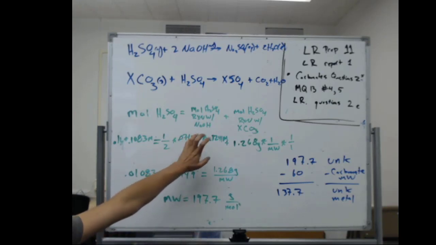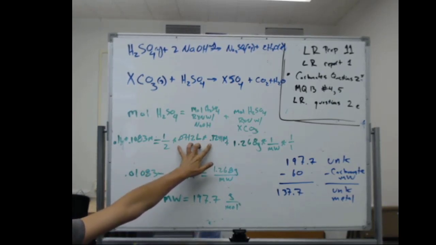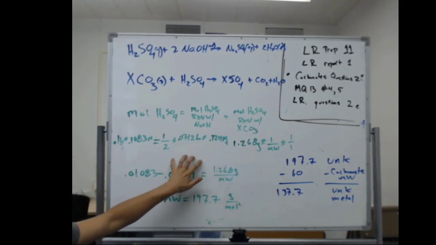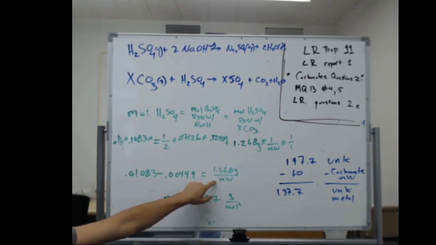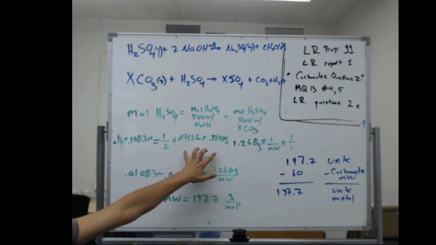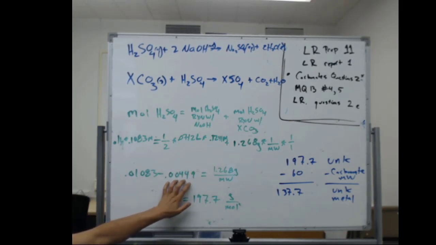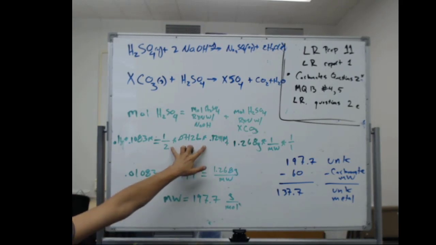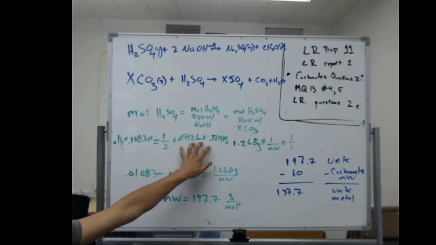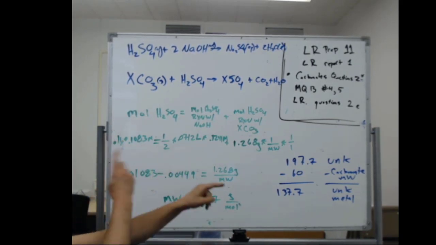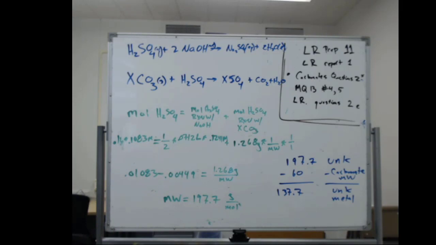Just conceptually, why did you subtract the 0.00449 moles? So that was me just doing the algebra up here, right? I've got this number. My unknown is here. So I'm just going to bring this over to try and get my unknown alone. That 0.00449, this number, that's this whole thing multiplied together. 0.0712 times 0.1241 divided by 2 gives me that number. And then to get my molecular weight alone, I'm going to subtract this and then multiply, divide to get it across. Got it. Thank you. So that was just the algebra. Other questions about this problem before we move on?